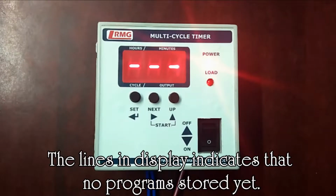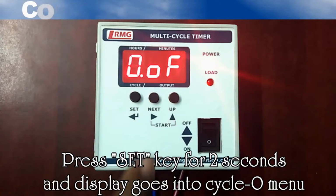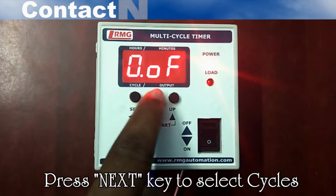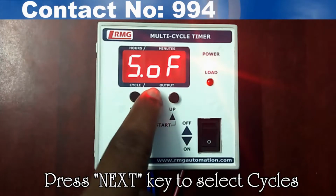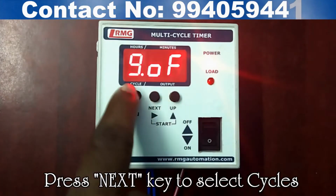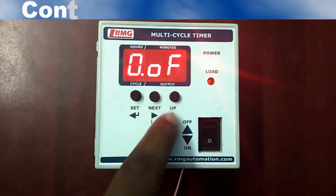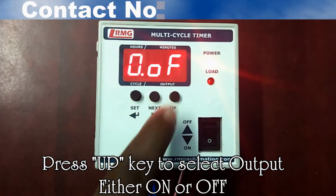Press set key for 2 seconds. It enters the cycle menu. There are totally 10 cycles that can be set. Using next key, the cycle can be chosen from 0 to 9. And using up key, the output can be selected, either on or off for the chosen cycle.